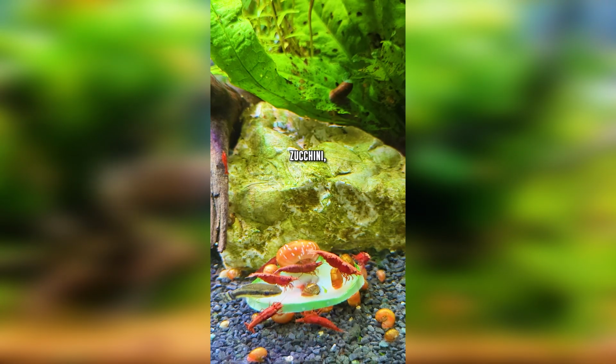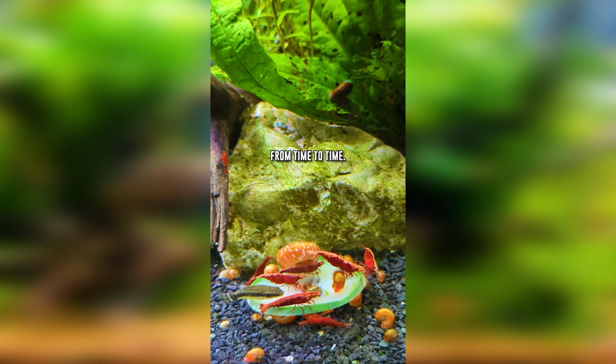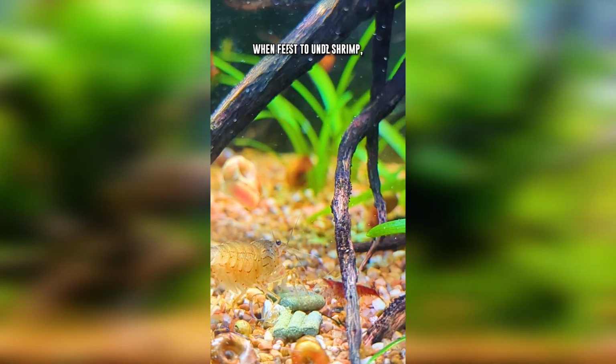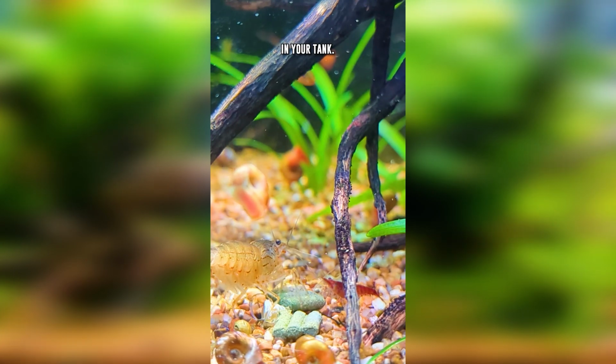If you're going away for a few days, look at using Nano Banquet Food Blocks by ZooMed. These food blocks contain plankton and spirulina and tend to last for 3 to 4 days. Blanched vegetables like cucumbers, zucchini, lettuce, carrots, and spinach make excellent treats which can be given from time to time. Just remember to remove them after 24 hours so that your water does not get polluted. When feeding your shrimp, it's best to underfeed than overfeed, as it can lead to excess waste and pollution in your tank.